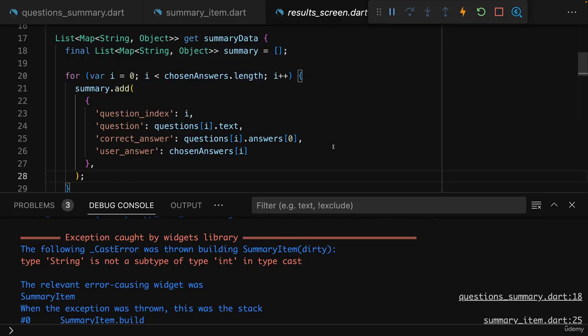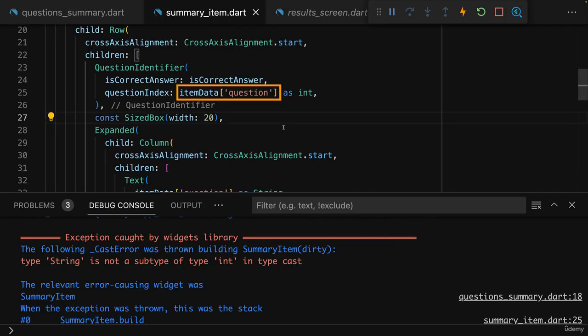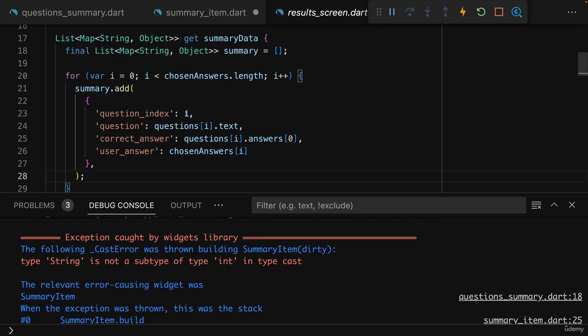Now, if we take a look at that key, we can indeed confirm that there seems to be a string stored as a value for that key. So indeed here the problem simply is that we're accidentally accessing the wrong key. This here should be question index, because it's that question index key that contains an integer as a value.